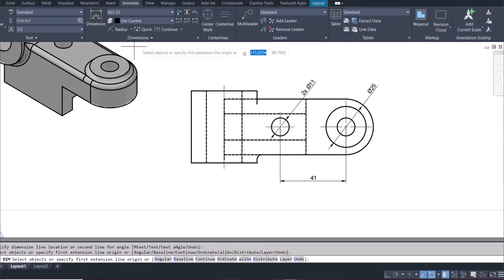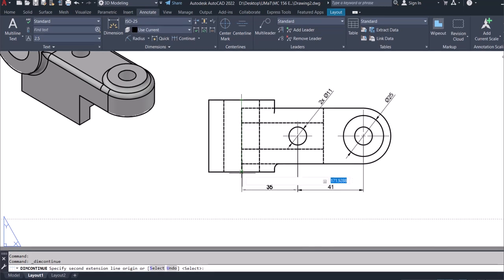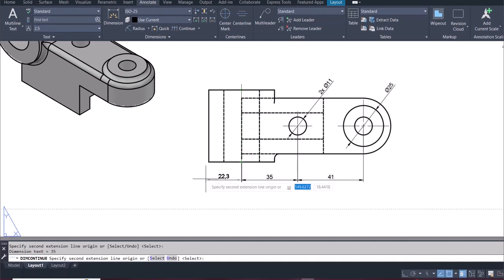And then I can continue that up to that point. That should be 35.